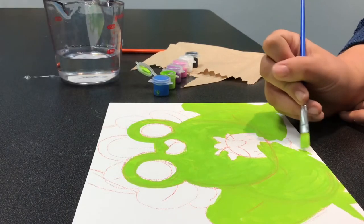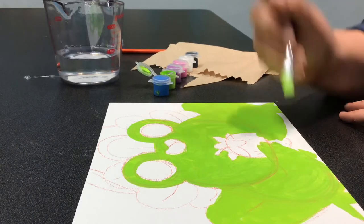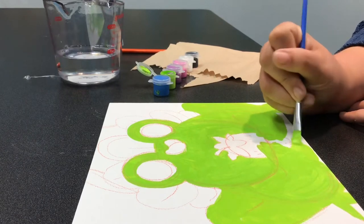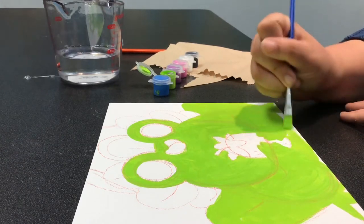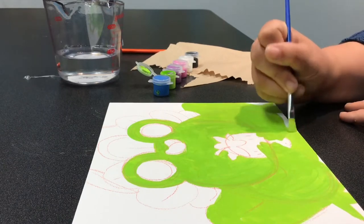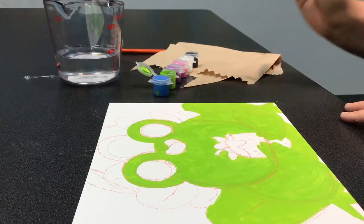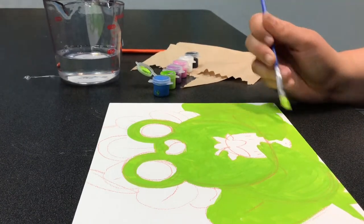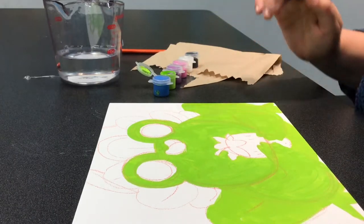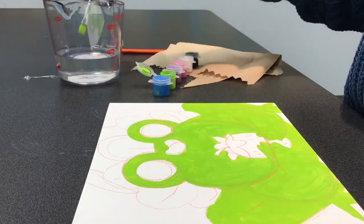I think he also looks like he needs a little bit of belly there, so I'm just gonna add some more green under here. You don't have to. And remember, this is a cartoony frog. We're not trying to make it look like a real frog here, so you draw your frog however you think looks nice. Basically, we're just laying down the green. We're gonna add some black lines later. But I think this is all the green that we need for now. We'll add the strawberry later because we're going to make it a little darker.